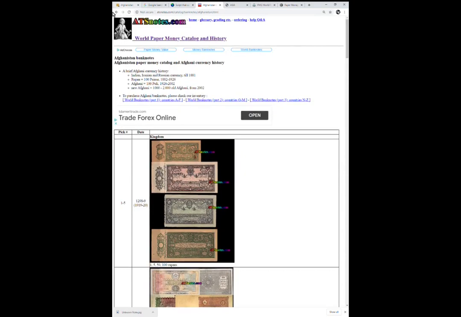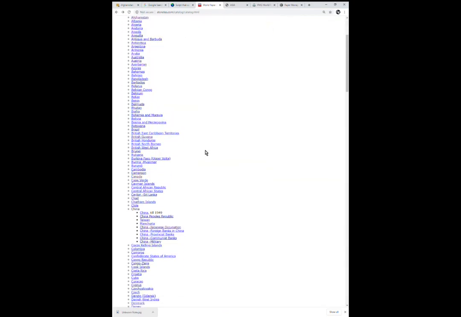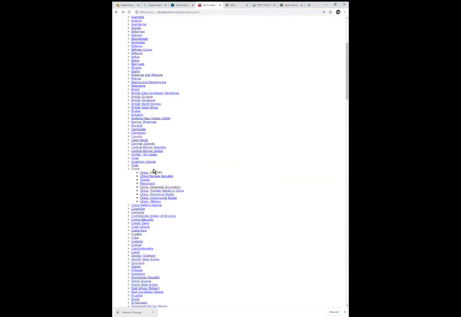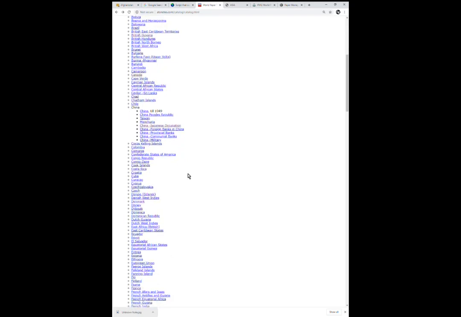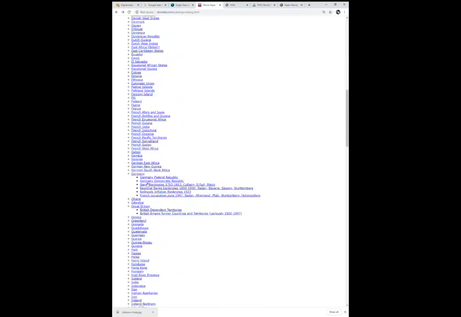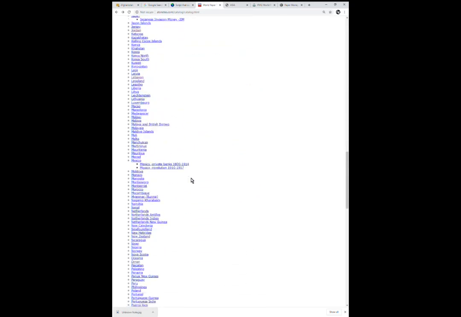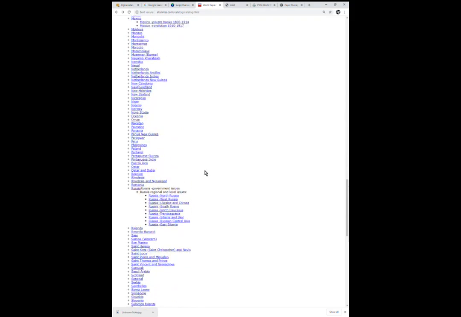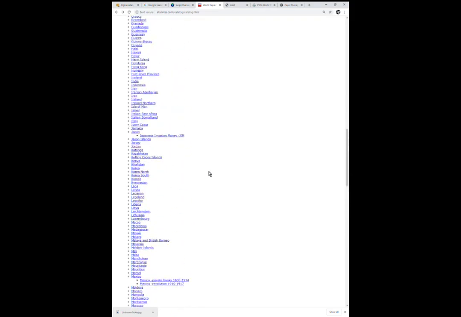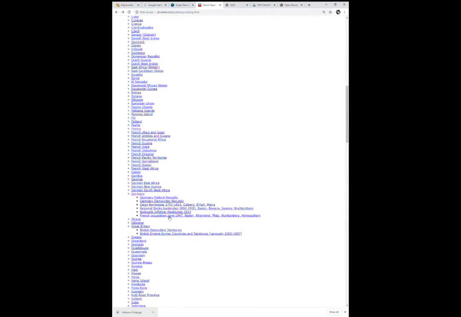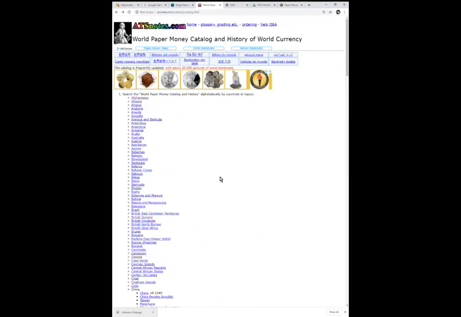Another thing is there are exceptions to the rules. If you're looking for a Chinese banknote, obviously that's a huge catalog, so you have to go through many clicks, but it's still reasonable. That's true also for Germany and Russia. For Russia, Germany, and China, there may be multiple clicks to go through to figure out your banknote.